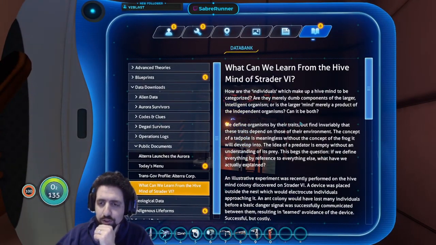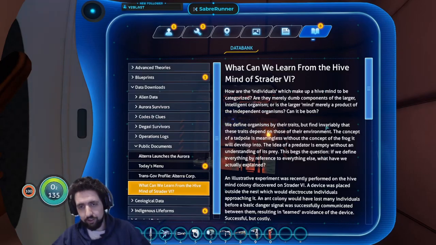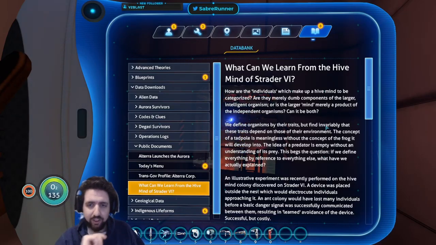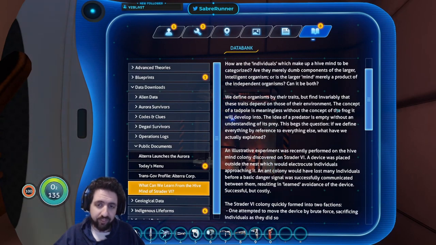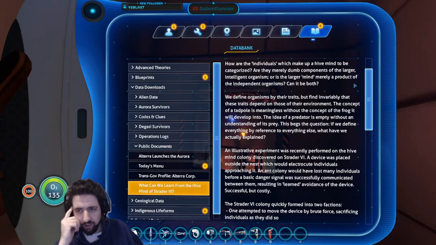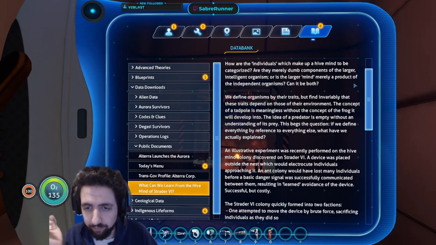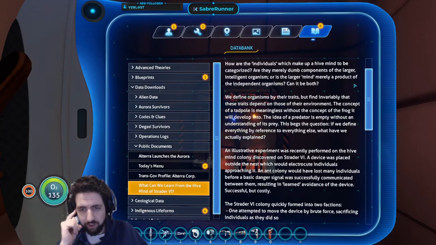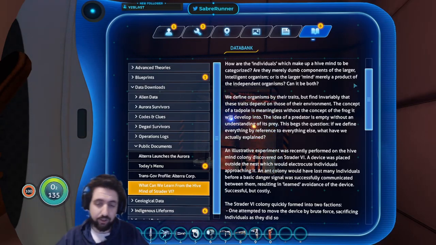How are the individuals which make up a hive mind to be categorized? Are they merely dumb components of the larger intelligent organism, or is the larger mind merely a product of the independent organisms? Can it be both? We define organisms by their traits, but find invariably that these traits depend on those of their environment. The concept of a tadpole is meaningless without the concept of the frog it will develop into. The idea of a predator is empty without the understanding of its prey. This begs the question, if we define everything by reference to everything else, what have we actually explained?